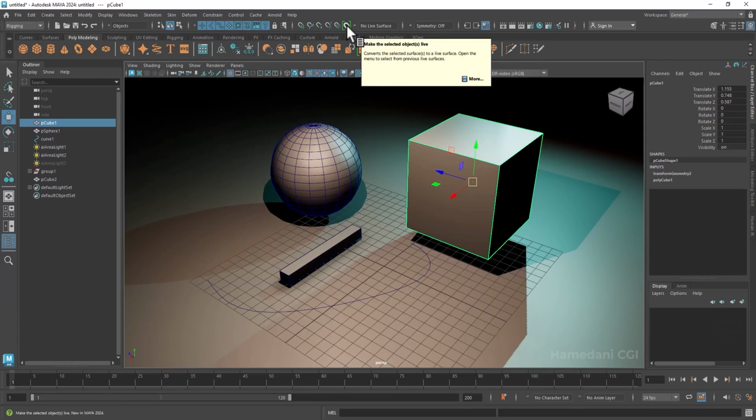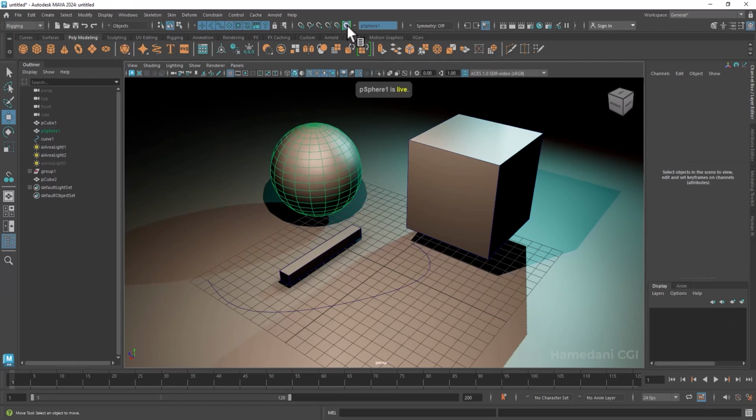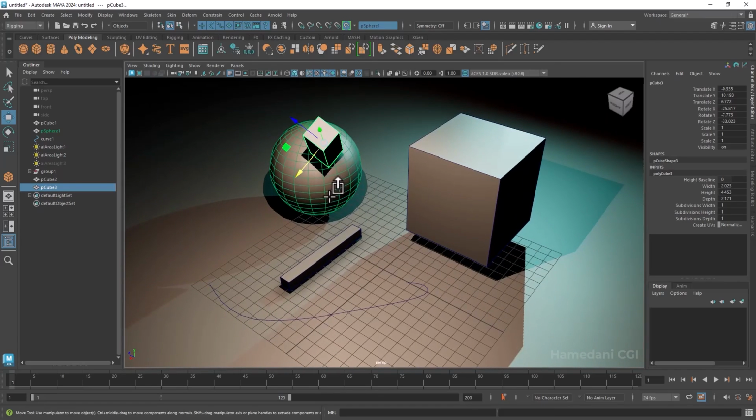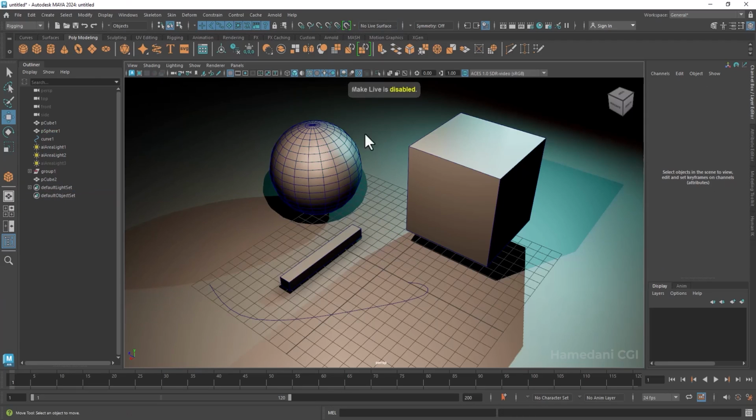There is another tool. It is live snap, and you can snap your object onto a surface. Select the object and turn on the snap tool. Create an object with shift right click and drag on the surface. Press G for creating again. Another snap tool is snap together. It snaps objects by normal.